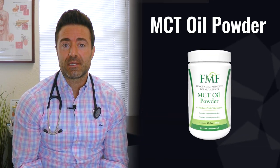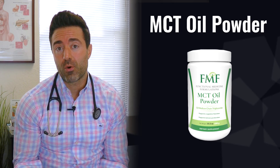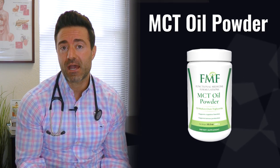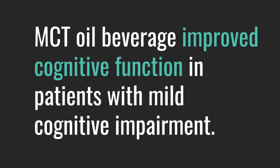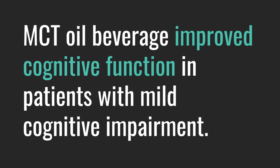Also, one of the oils that can be added to your Elemental Heal Shake is an MCT, or medium chain triglyceride, oil. If you've ever used one of these oils, as I have, you'll notice that they're greasy, they leak, and they kind of stick to everything and are really messy to clean up. I'm happy to announce that we've just released an MCT oil powder to make it much easier for you to add healthy fats to your Elemental Heal Shake. MCT oil can aid in bowel regularity, they are very easy fats for your GI to absorb, and they can also aid in ketone production and cognition. So there are a number of health benefits that can be garnered from using an MCT oil.